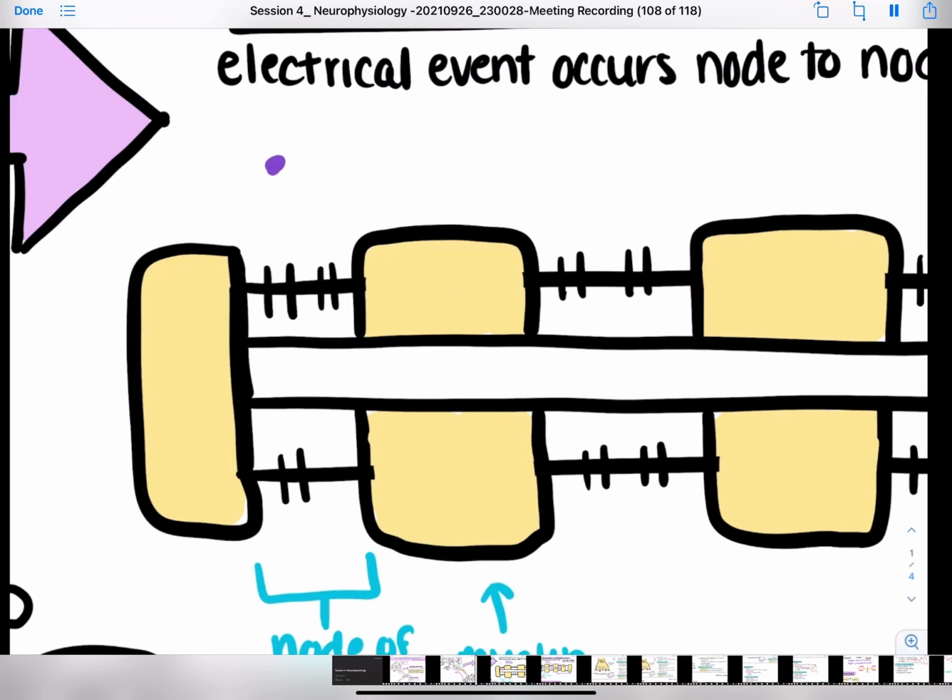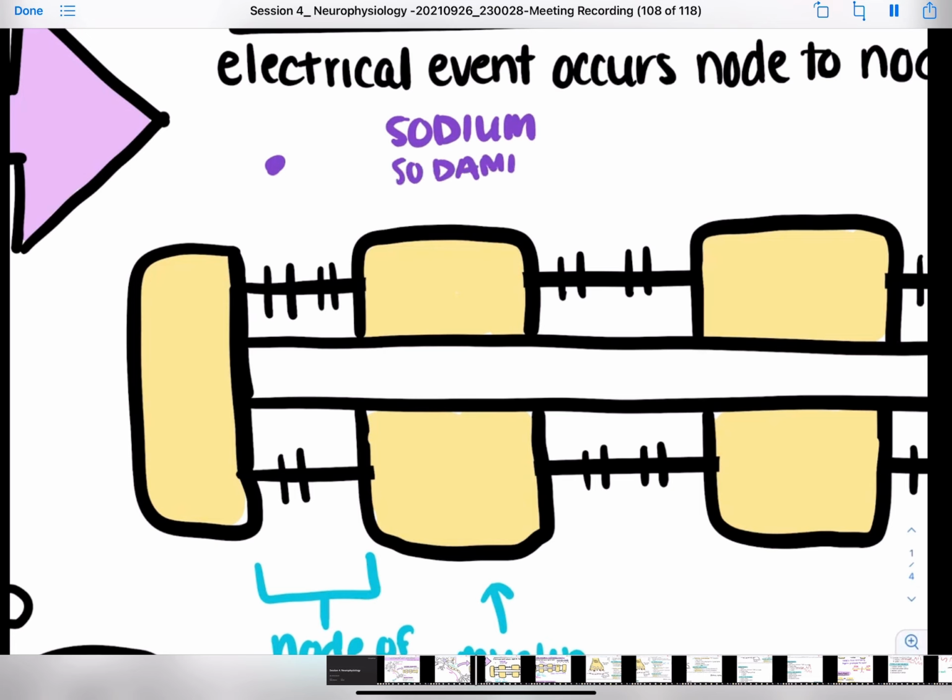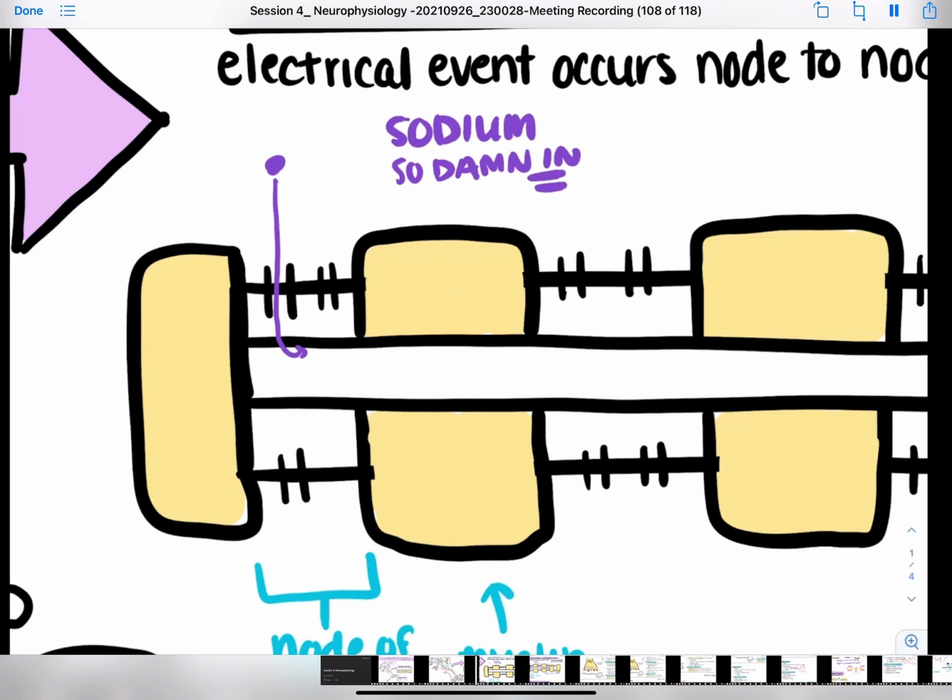So this opens up. And when it opens up, sodium is so excited. I don't know if you guys see what I'm trying to do, I'm not doing it very well. But sodium is so excited to go in. Remember, sodium wants to go in. There's a lot on the outside, and naturally, sodium wants to go inside. It literally spends its whole life going, oh, I want to go inside the axon. Then this channel opens, finally the door opens, and just like a child at a fair, like it's almost Halloween, right?